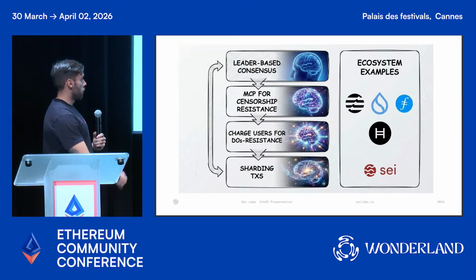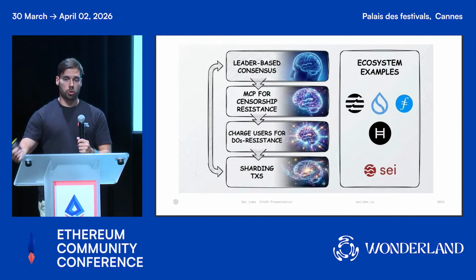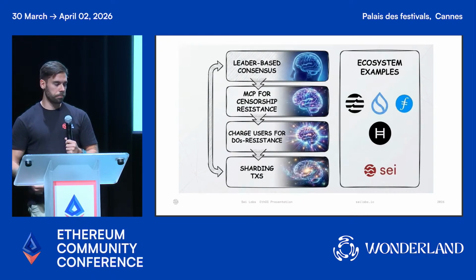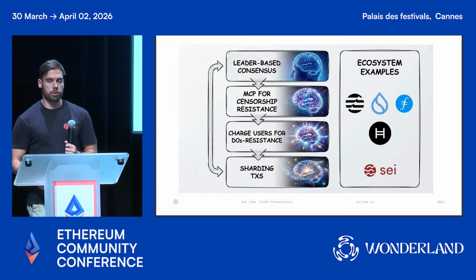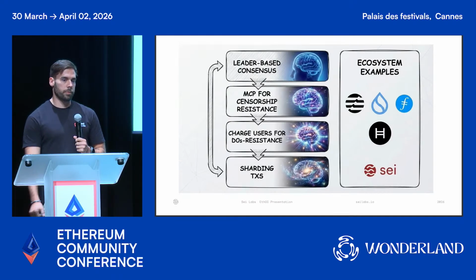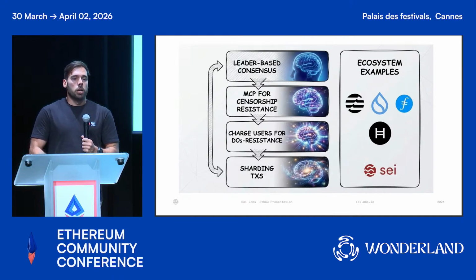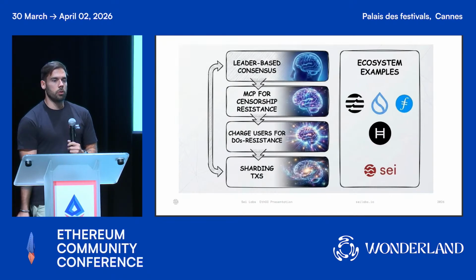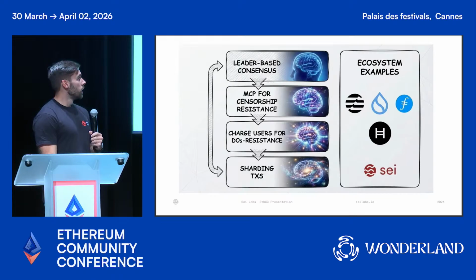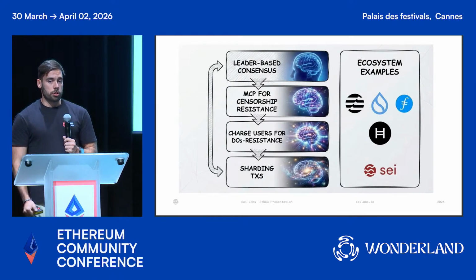And so, in a way, I like to see the evolution of providing censorship resistance in Web3 in this way. First, we have leader-based consensus protocols, right? We have one proposer per slot. Great, we have a decentralized system. We have some level of censorship resistance because eventually one of the proposers includes my transaction. Then we realize that in many applications you want low latency for this, right? There's always some time sensitivity to when a transaction is included. And that's why MCP is proposed.